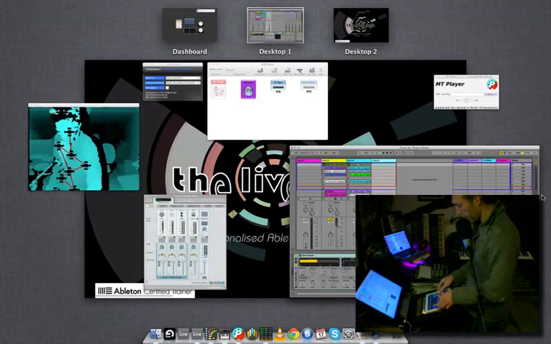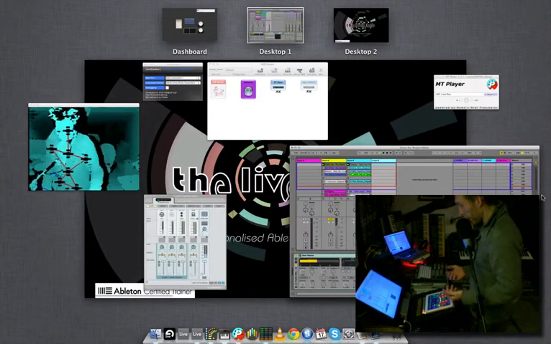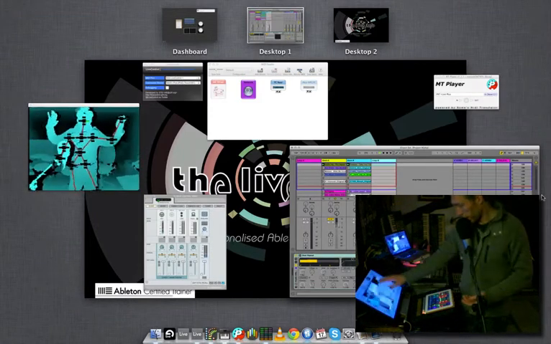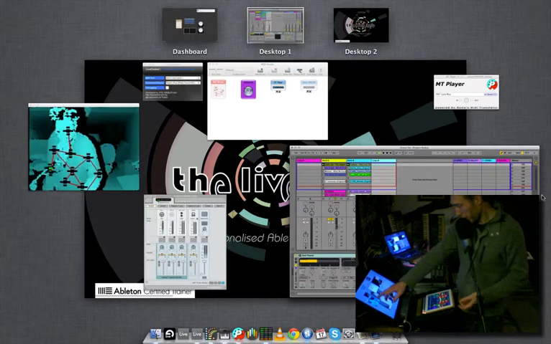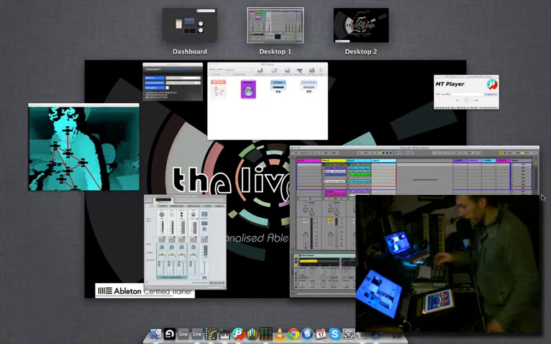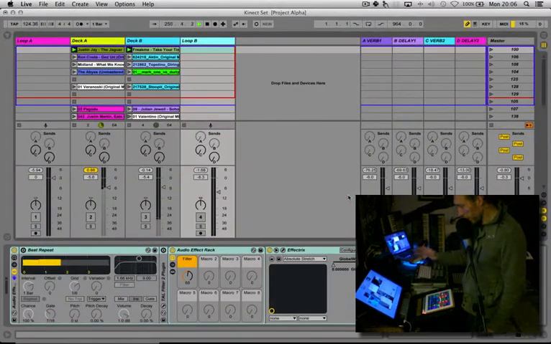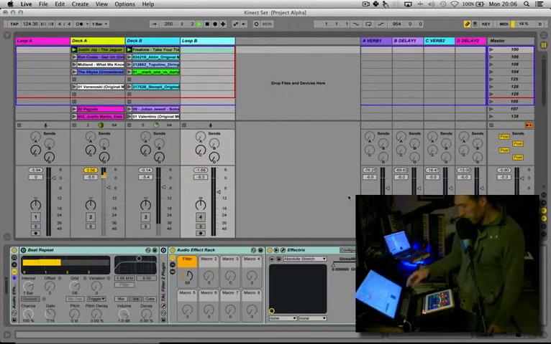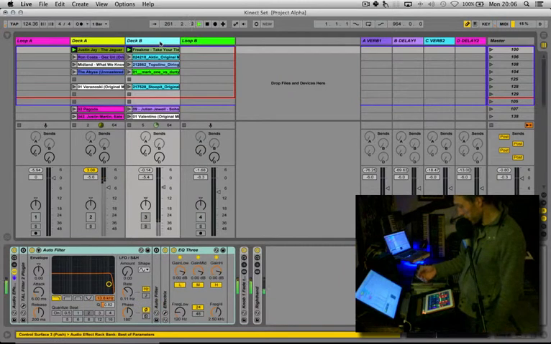Okay, so now I've started adding things to that, such as the Kinect controls. What I've got here is a program called Synapse, and that's picking up the Kinect skeleton there. So that's data points that the computer can pick up. And then using Max for Live, some clever people have designed various patches, which you can do yourself if you've got a bit of time to study how it works.